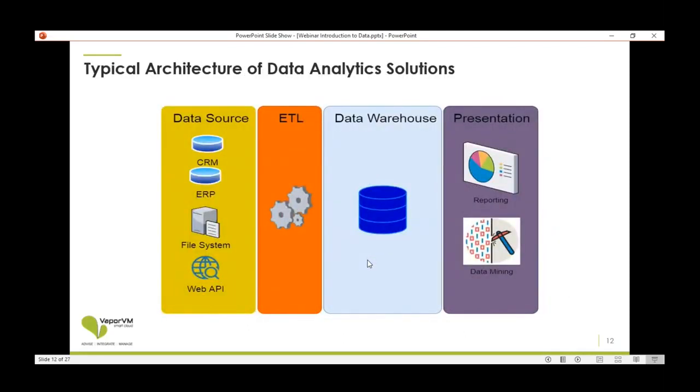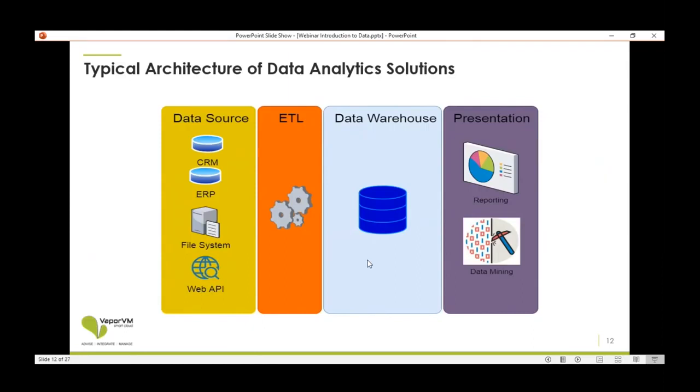Now let's get back to the typical solution design of a data analytics solution. We have four different layers. Every layer is specialized, and the information flows from left to right. The data sources layer hosts all the sources that an enterprise has. The second layer, the ETL, is the preparation layer that collects the data from the sources, prepares the data and loads it into warehouses. These warehouses can be corporate warehouses, data marts, or summary tables, and these summary tables or warehouses can be referred to by the presentation side.